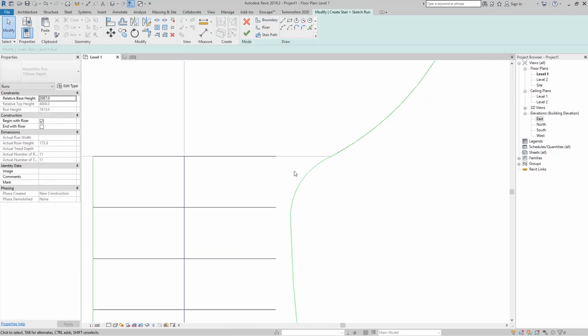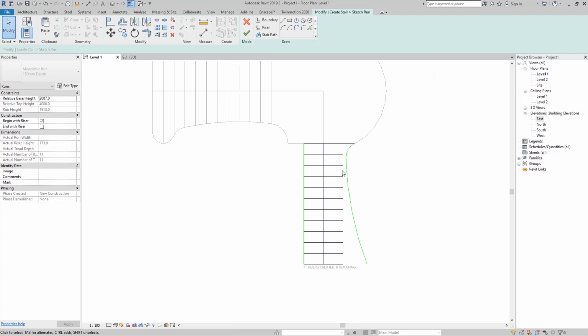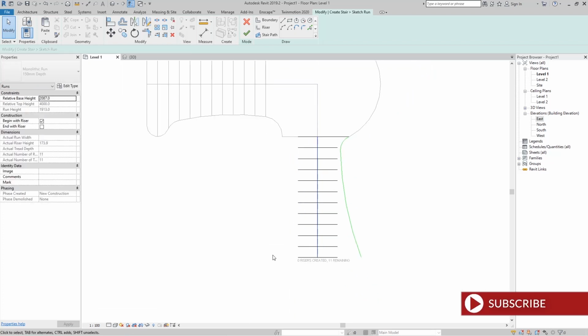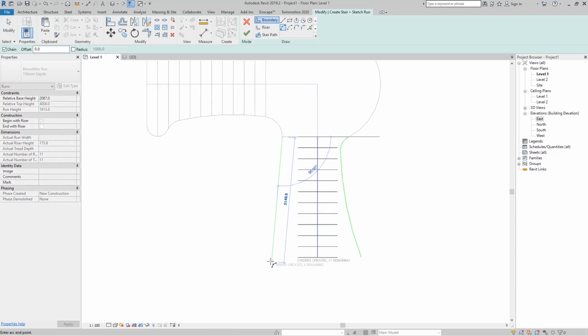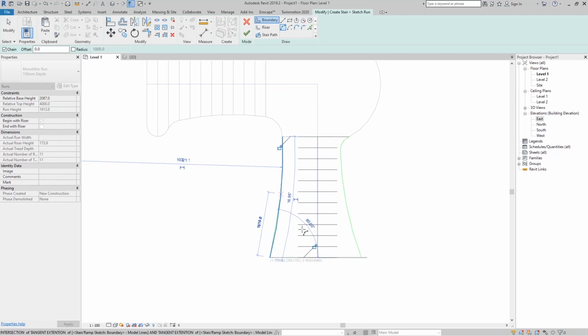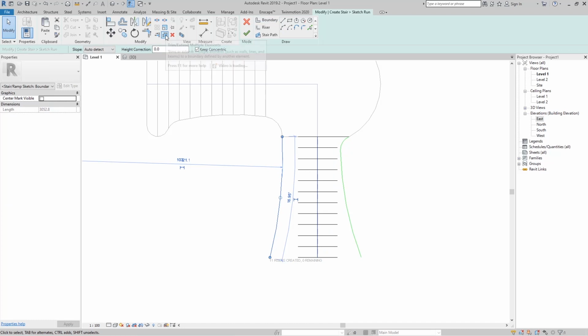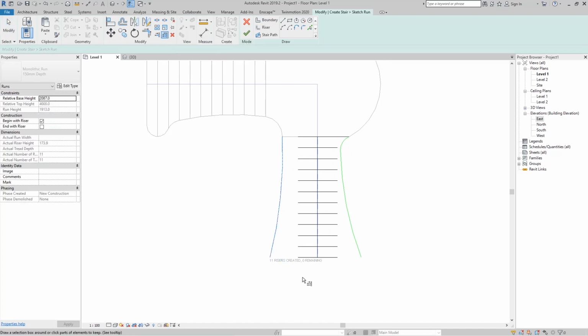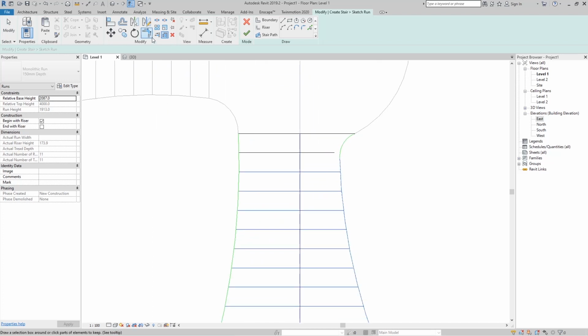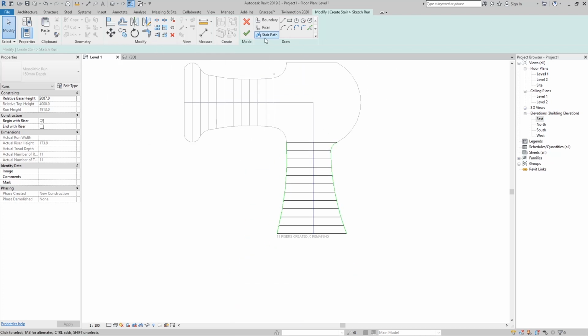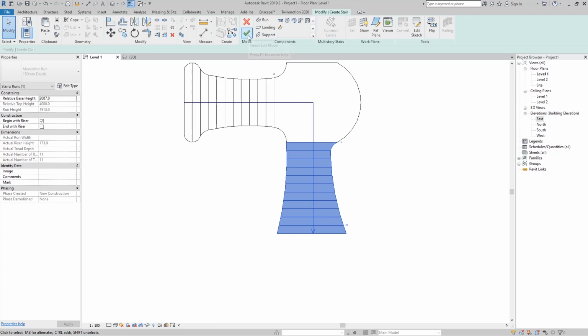Delete this line, go to TR, click on this line and this razor, then delete this, and for this side we just want maybe some new arc, something like maybe this, and then click here on trim, extend, multiply, then click on the line and drag for all this line, and then also for this side click, drag, and then go here to trim, extend single element, click here and here, and now just go to finish mode.